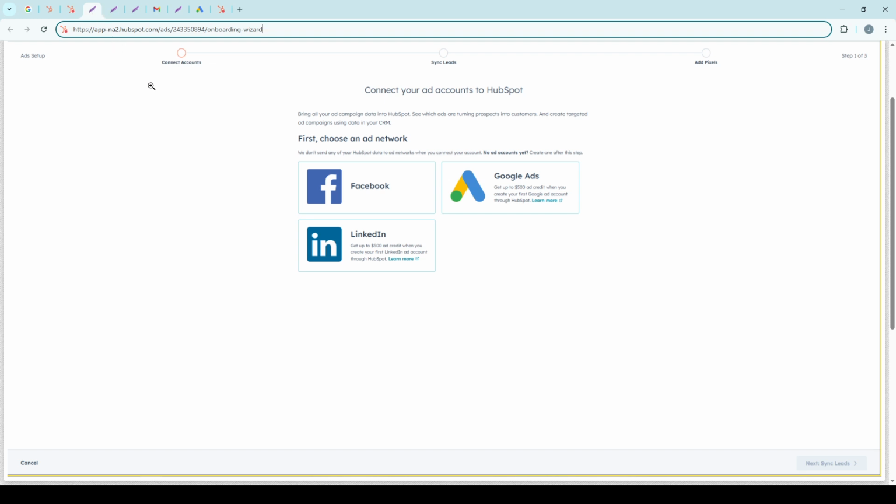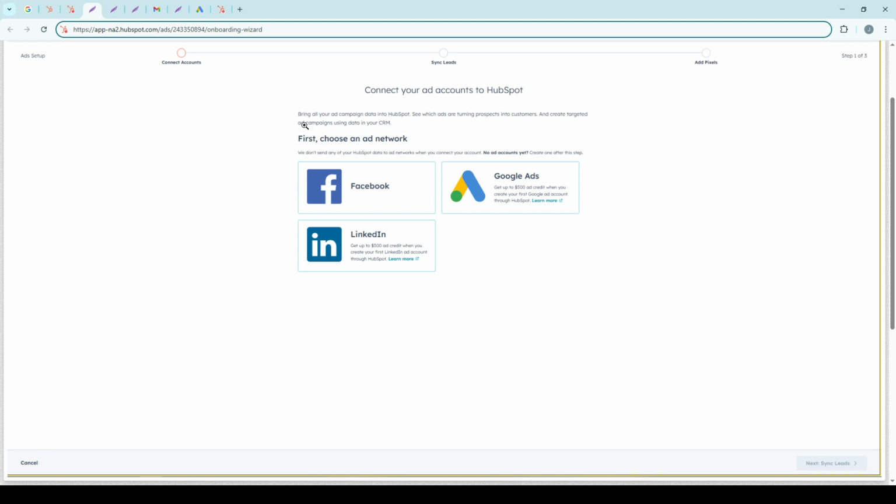Go ahead and click on it. A panel will pop up, and from the options that appear, you want to select Google Ads. This step is crucial because choosing the correct account type ensures that your campaigns are correctly synchronized for better performance analysis. After selecting Google Ads, you'll be prompted to log in to your Google account.